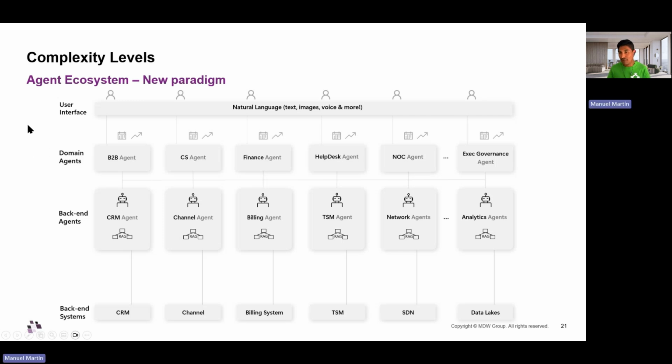There are two levels or two layers of group of agents. One of them is the domain agents. For example, here could be our orchestrator agent in our ticket assistant, but probably could be other different agents or sub agents. For example, the business to business, the finance agent, etc. And these agents are independent and autonomous from the others, they don't share information or things like that. The second layer is the backend agent. This could be, for example, the agent that creates and inspects our Azure DevOps services.